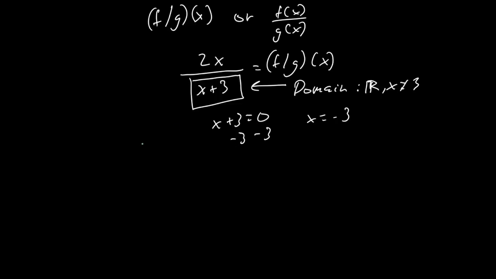And just watch out for division. Division is the weird one, because when you're dividing, you're creating another domain buster. When you're multiplying, adding or subtracting, you're not making another domain buster, so you don't have to worry about the domain of the function being different from the two you're combining, if your original functions don't have domain busters. The only time you can create a new domain buster, or a new problem you have to worry about, is when you're dividing.